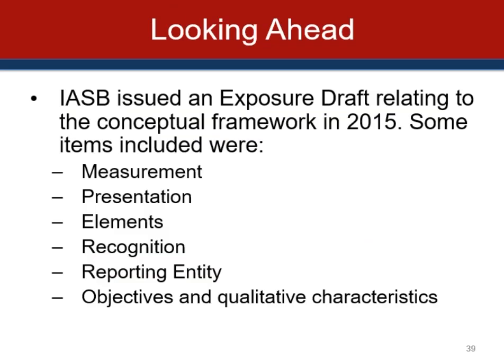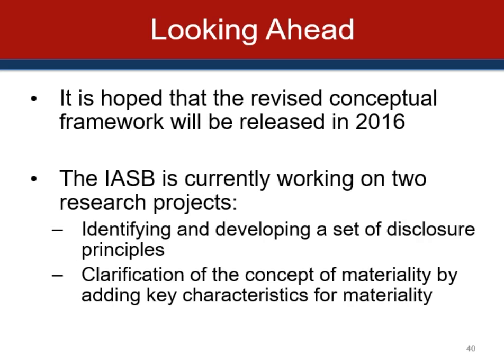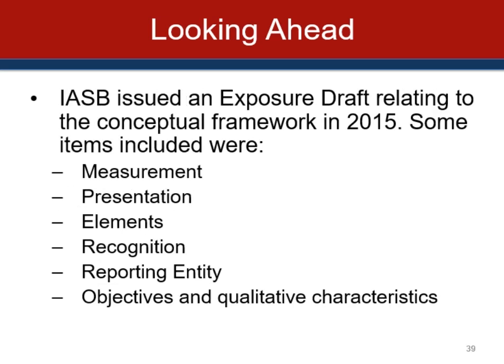Looking ahead, there are a few issues such as financial engineering. Financial engineering was brought up in the introduction in the first slide that we looked at. Financial engineering is basically a process where a business arrangement or transaction is legally structured so that it meets the financial reporting objectives of the company. So maximizing earnings, minimizing debt to equity ratio, something like that. So you can actually structure your transactions in a way that makes them look better. You need to make sure that you don't do that with the purpose of presenting fraudulent financial statements.